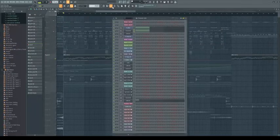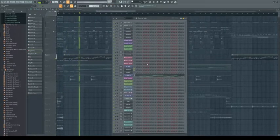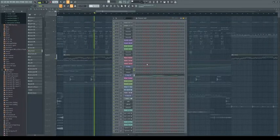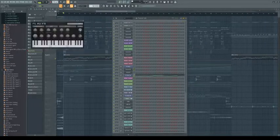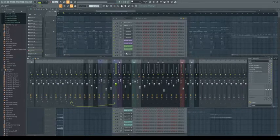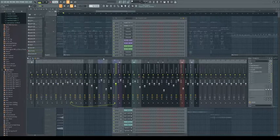Alright, the next thing. This is one of my favorite sounds in the song because it sounds pretty complicated, but it's not. So yeah, that's a piano. I mean, maybe if you know what it is, when you listen to it you're like, oh yeah, that's a piano with downsampling on it. And then I apply OTT to it. You'll see a pattern here. I just apply OTT to everything for seemingly no reason.